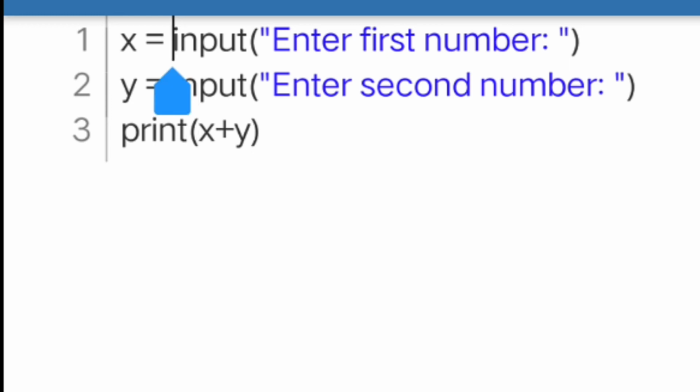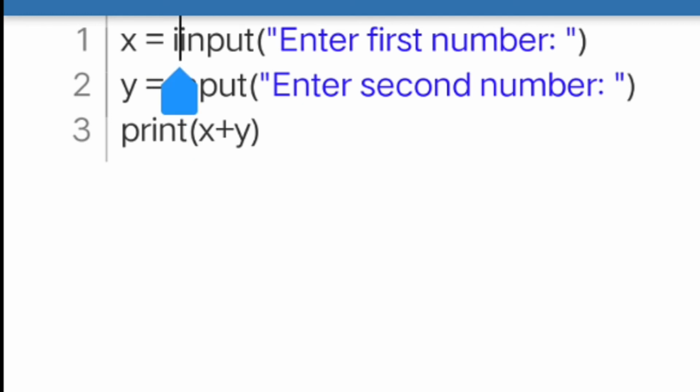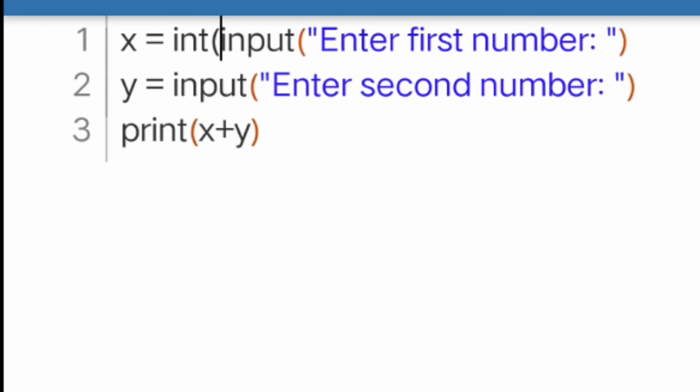Now see what I'm going to do here. I'm just going to type int. What I'm doing here is typecasting. I'm changing the string to int. We are going to learn this in our further videos, what typecasting is and how to change a string into an integer, and how to change an integer or float into a string.